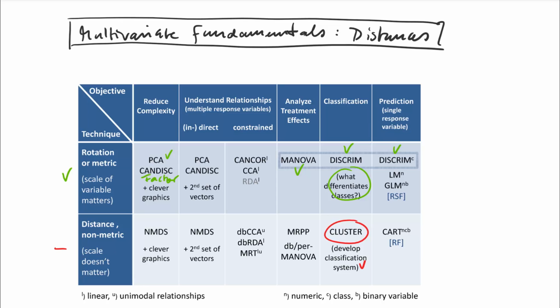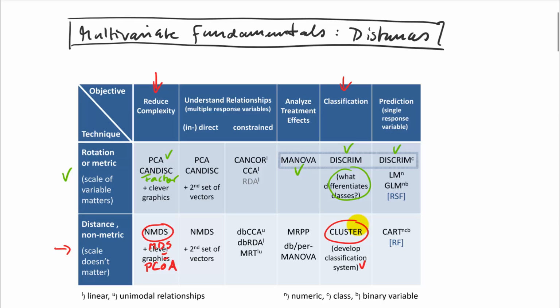We also use those distance-based ordinations to reduce complexity. So we'll cover nonlinear multidimensional scaling here. We can also put MDS here. So that's metric dimensional scaling. So that also goes by another name, PCOA, so principal coordinate analysis. These are equivalent. And so the objectives that we cover with this first set of videos are complexity reduction and classification. So this is just another set of ordination techniques that we now know what that is.